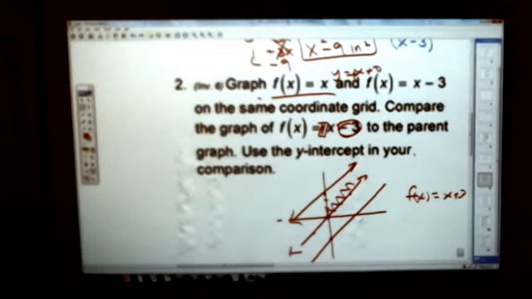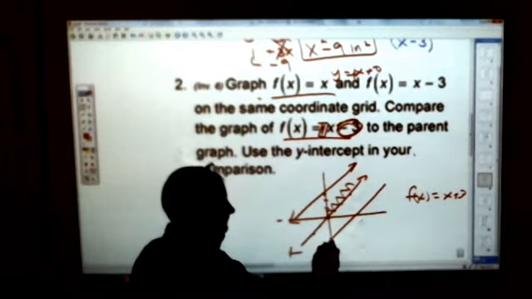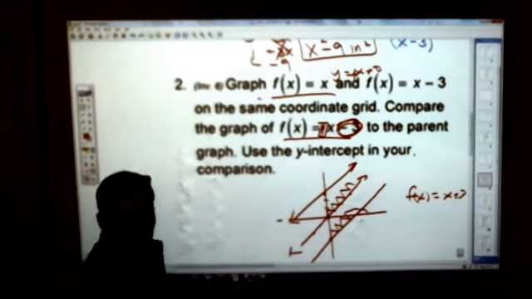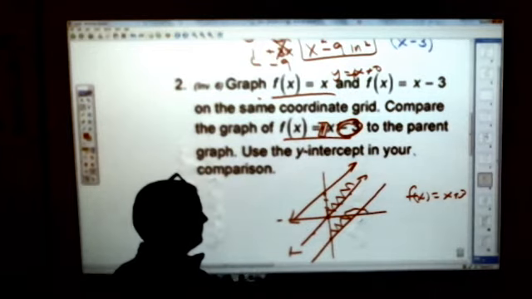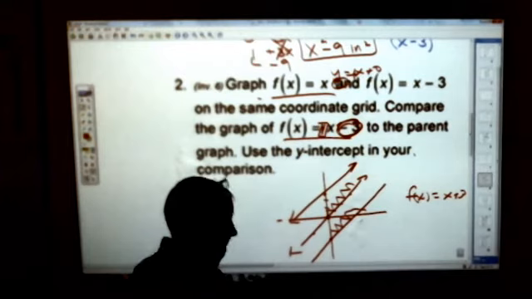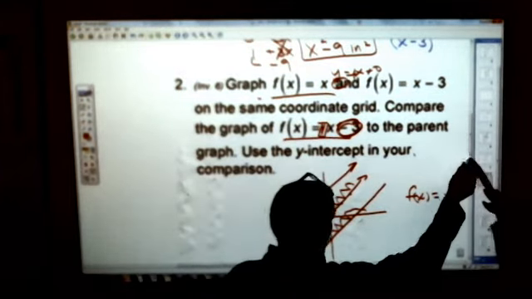So the second one you started down at negative 3? Right, this one right here. Y-intercept is negative 3. It's just going to go up 1 over 1, up 1 over 1, up 1 over 1. Is the first line always going to start at the origin? If there's no number after the x, that means it crosses y at the origin. Okay. I can't speak for what exactly the number is.